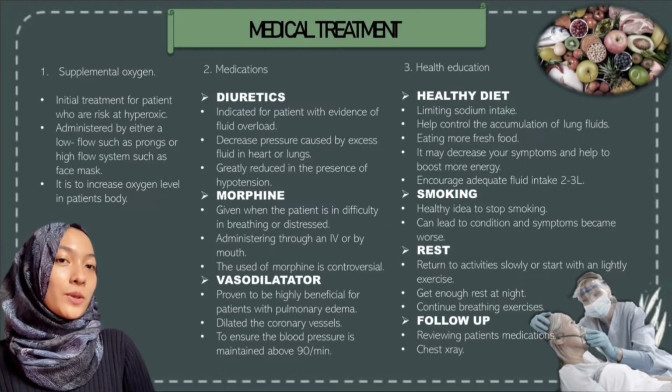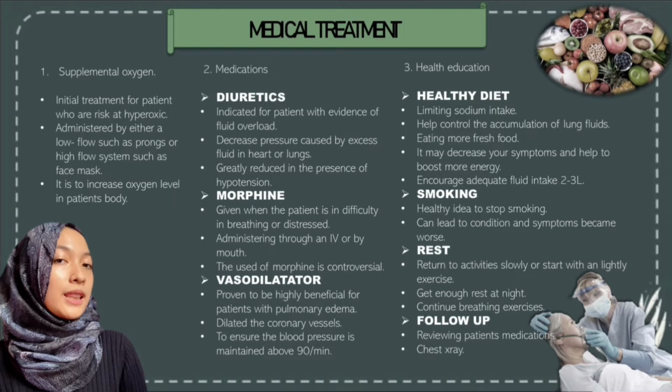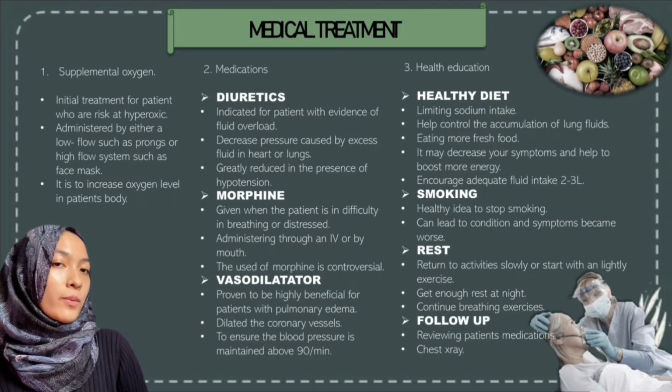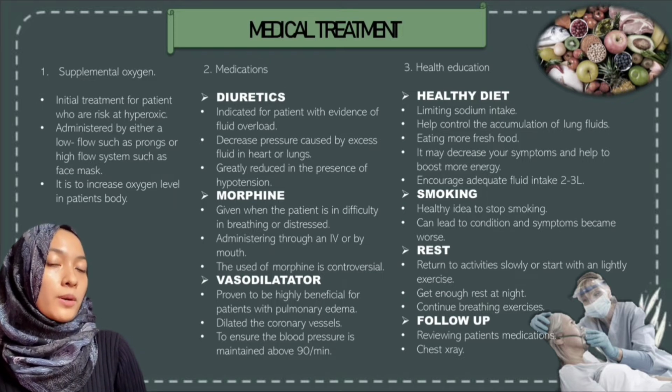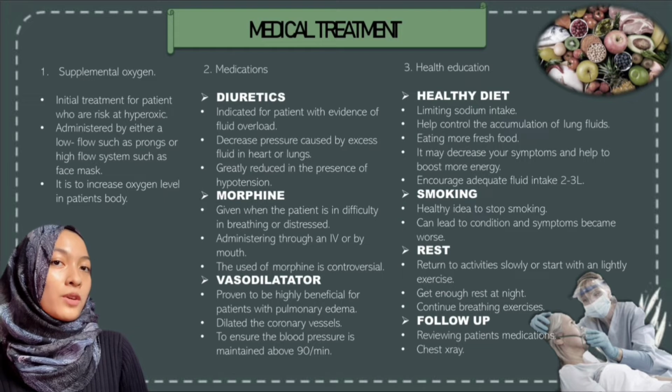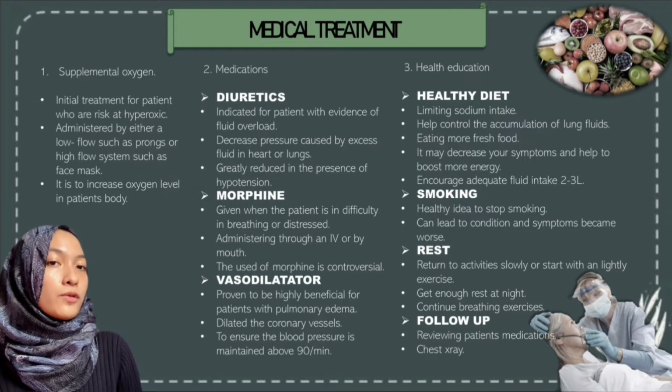And rest. Return to activity slowly or start with light exercise, otherwise it can lead to difficulty in breathing. A good light exercise to start with is walking. Try to stay as active as possible. So, get enough rest at night. Even though you may have trouble breathing when you are lying down, elevate the height of your bed and it may help you breathe easily while resting or sleeping. And don't forget to continue breathing exercises to clear the lungs and promote full expansion.